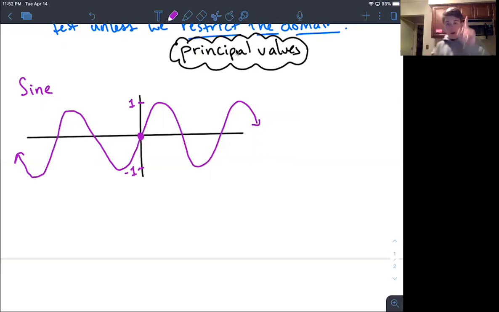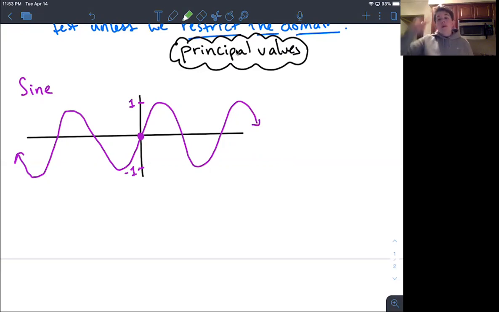And as we just saw up above, this is not going to pass the horizontal line test, right? So what we need to do is restrict our domain. So let's figure out what piece we want to use. Now, I would say we want to stick close to the origin, because the origin is like the beginning of our function. I haven't transformed anything at all.